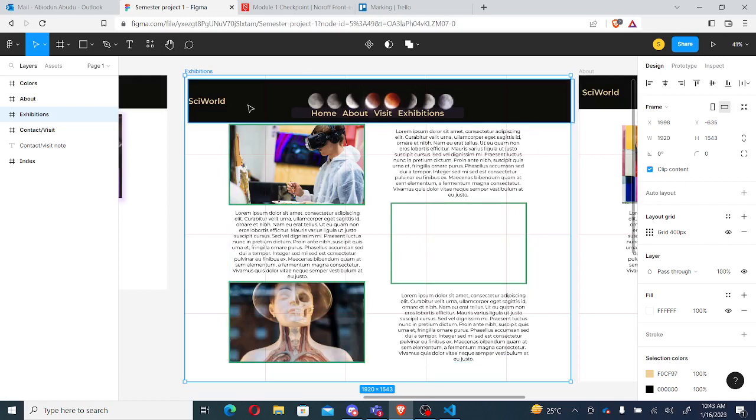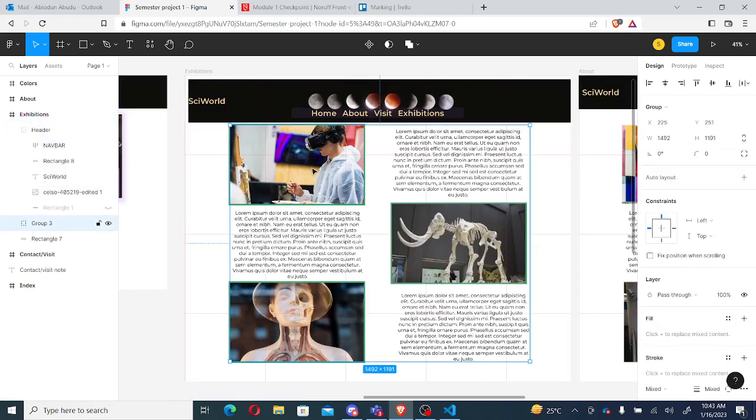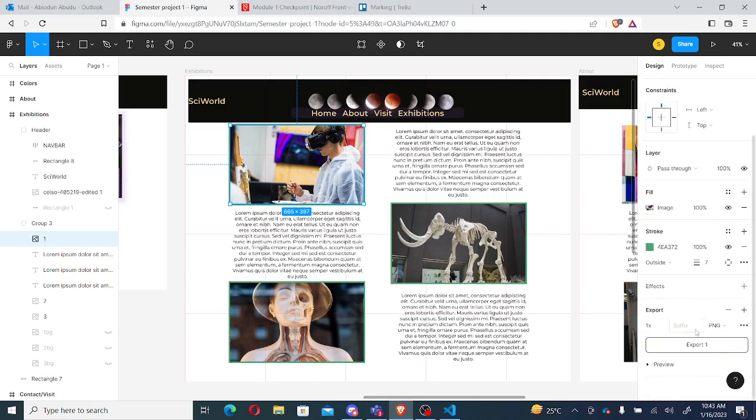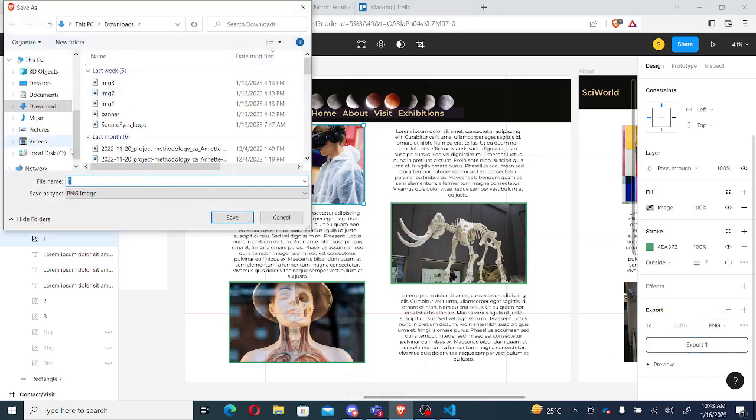Yeah, this is it. I have the image here. I can decide to just pick this. If you pick this, you can come to the design tab and scroll to the bottom. You can export. You can see I'm exporting with PNG. I think PNG is the nice one that I would like to go with. You can go with SVG, but I'm going with PNG anyway. So you can export it out.